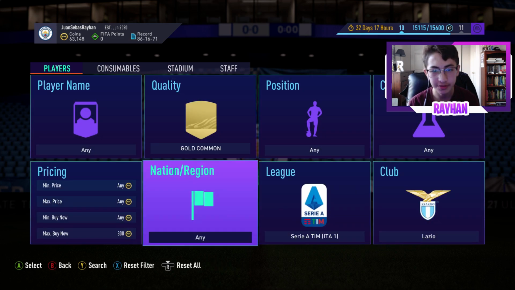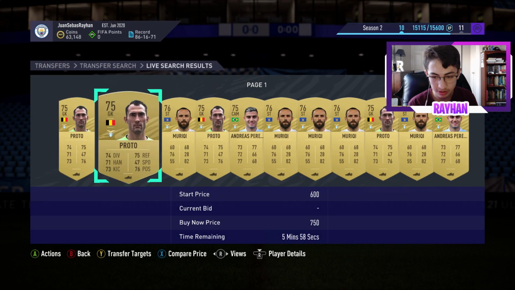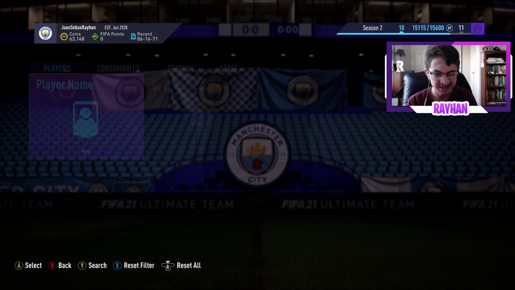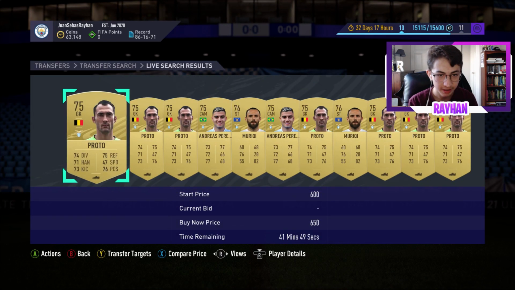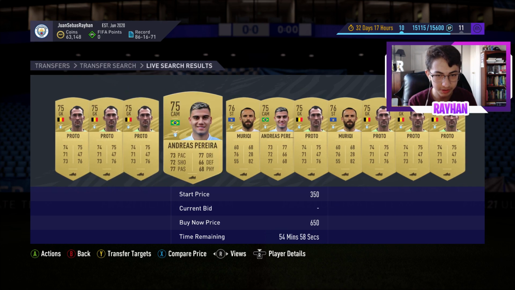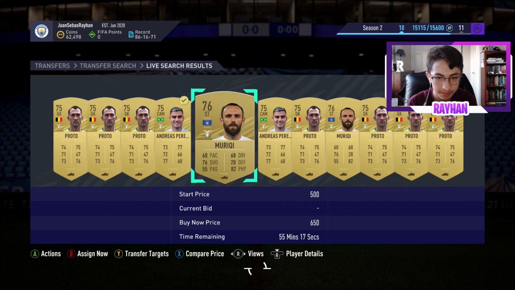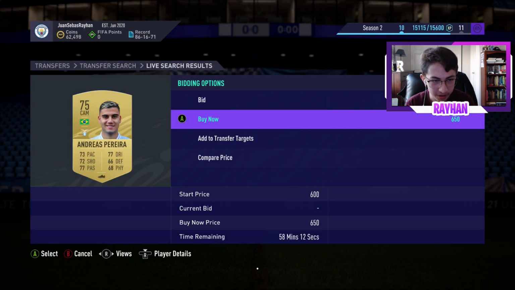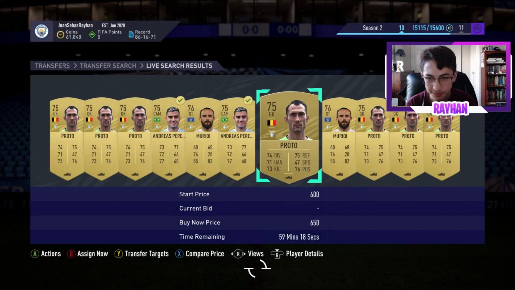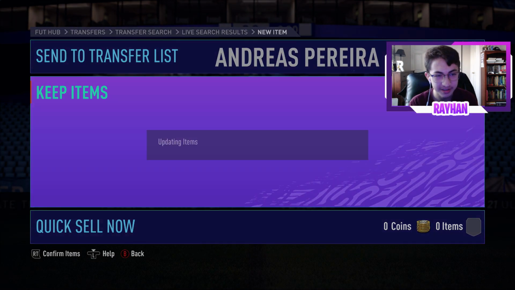So basically gold common cards that play for Lazio. If Lazio and Dortmund have a marquee matchup together, these cards are going to go up a lot. Unfortunately, these cards aren't really good nations, I think. Prado is a goalkeeper. Andre Pereira, he plays for Brazil, so I'll snag his card. Marici, again, he's a striker and he plays for Cyprus or Kosovo, so I'm not going to buy his card. But Andre Pereira, on the other hand, is Brazilian. He is a CAM, and he's like 650 coins.